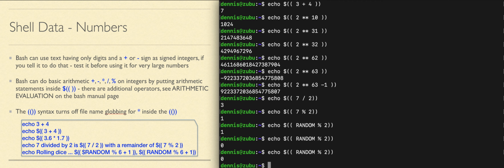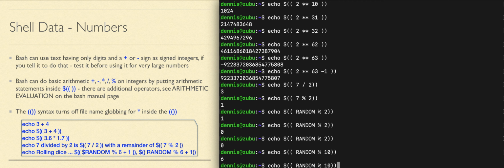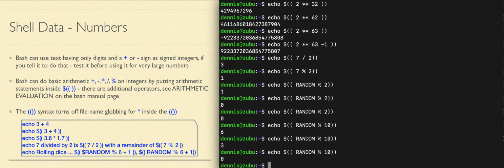Modulus is helpful when we want to generate a range of numbers. You'll notice that when we divide by 2, our possible remainders are only 0 and 1, or in other words, a range of numbers from 0 to 1 less than the number in our divisor. So if I were to take that same number and divide it by 10, each time I do this, my remainder can be anything from 0 through 9. So if I wanted a random number from 1 to 10, I would take random, divide it by 10, take the remainder, and add 1.